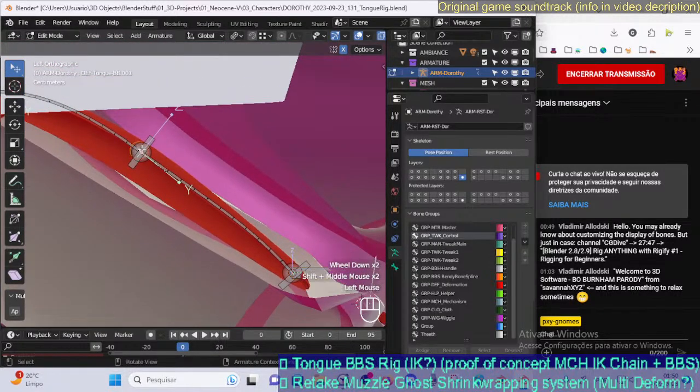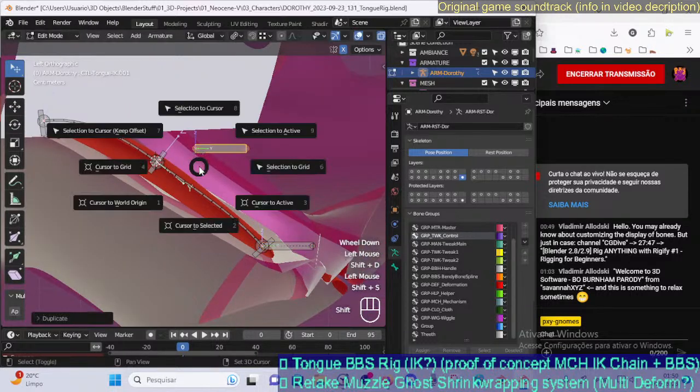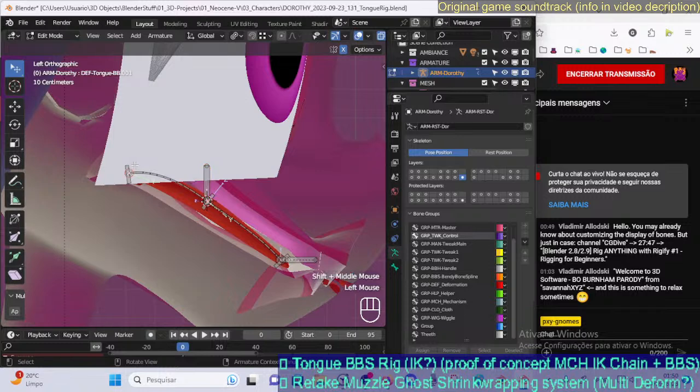Then we get here too, and perhaps in this case we can derotate this bone, and yeah, since we are doing this, let's also add a tweak there.